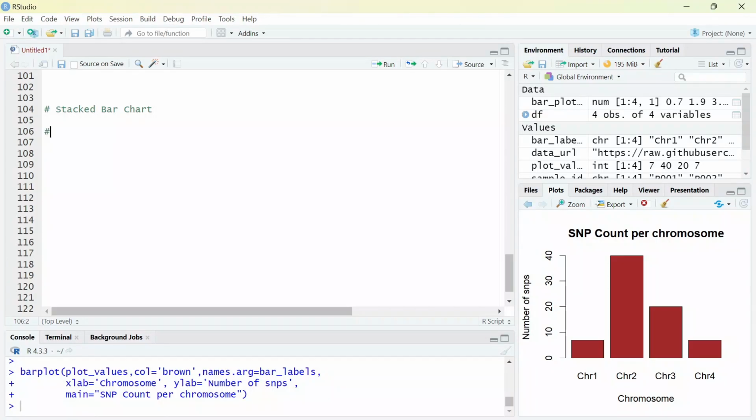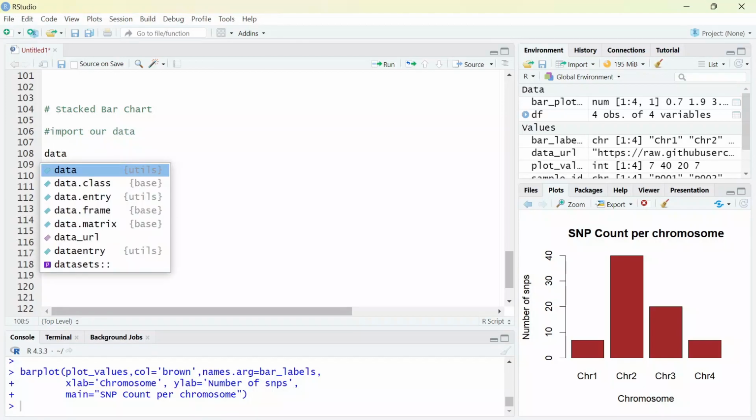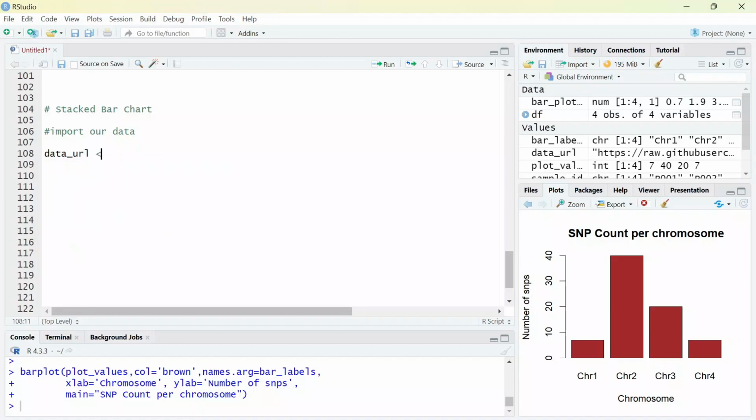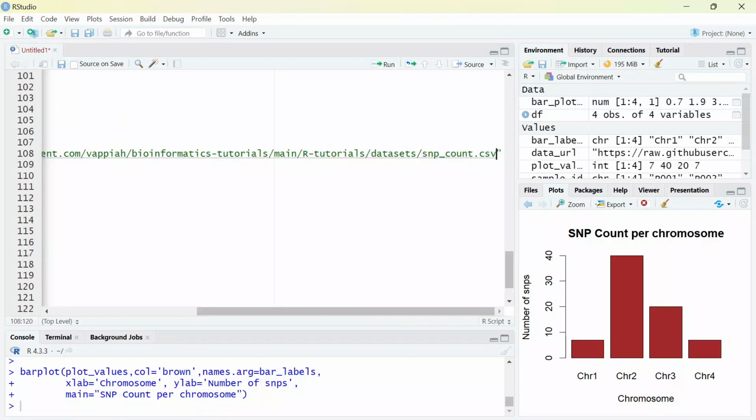First of all, we need to import our data. So data URL, with something like this, and then you'll bring your double quote or single quote, but let's use double quote. In between, you paste your link there like this.